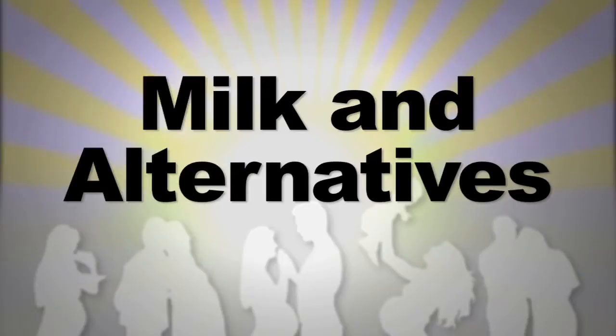Here now are some guidelines about introducing milk and alternatives. Between 9 and 12 months is when we say that you can start introducing cow's milk. We do look at whole cow's milk as being the best choice for baby up until about age 2. Now, if your baby's taking iron-rich foods really well, then the cow's milk can be introduced without concern. If your baby's having issues getting enough iron-rich foods in, sometimes the milk isn't as good of a source of iron, and it takes over, and the baby will end up not doing as well with their iron intake.